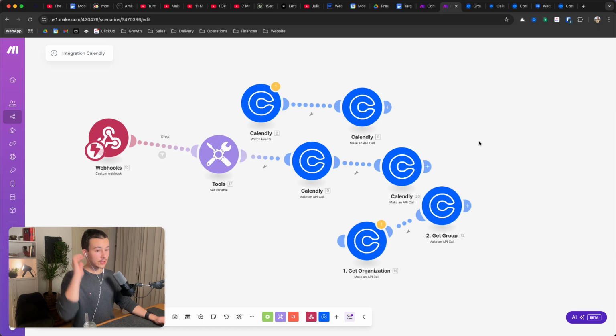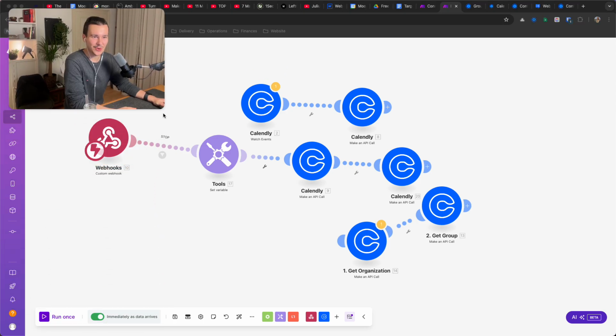And I will include the JSON, so basically the blueprint right here. I will export that, clean that up a bit more, and include that in the description of this video and also in the forum, so you can just use this and you don't have to replicate everything. But I just wanted to explain how it works, and I'm happy that it works now.